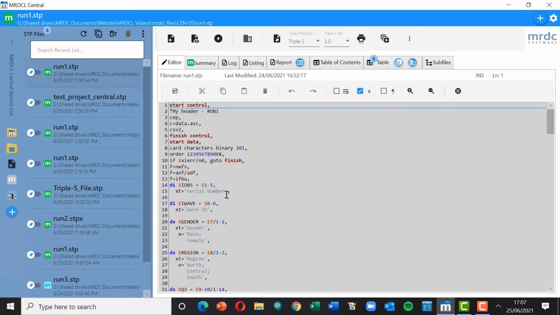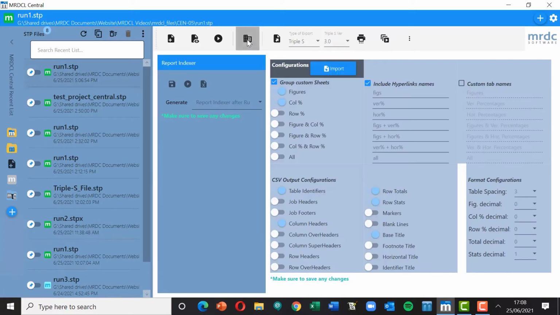Let's look at some other things now. One of the other things that's been added is that you can now format tables in Excel. So if we go to the icon here, this runs Report Index, which is a sort of sub part of the MRDCL Central Suite. If we click on that, that will allow you to produce an Excel workbook that has worksheets with different combinations of things you might want, with the text you might want to call them. So you can have perhaps a worksheet with figures in, a worksheet with percentages in. Maybe you want a worksheet with figures and column percentages. You can just click that to turn that on. You can call them whatever you want.